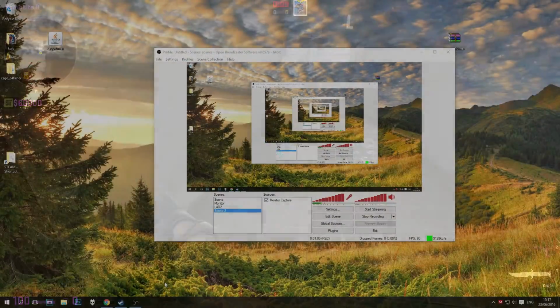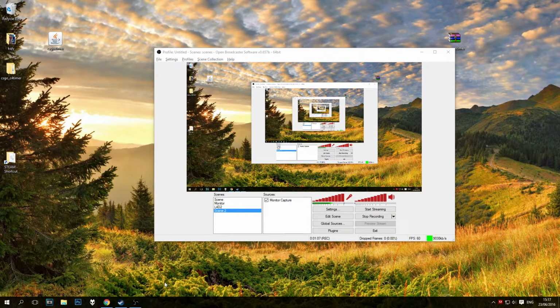So now I'm just going to show you how to install these. Okay guys, so I'm basically going to show you how to get this stuff to work. What you have to do is download everything. I will have links in the description and the posts on Reddit where I actually got this information from, and the credits of all the people that actually created this stuff.